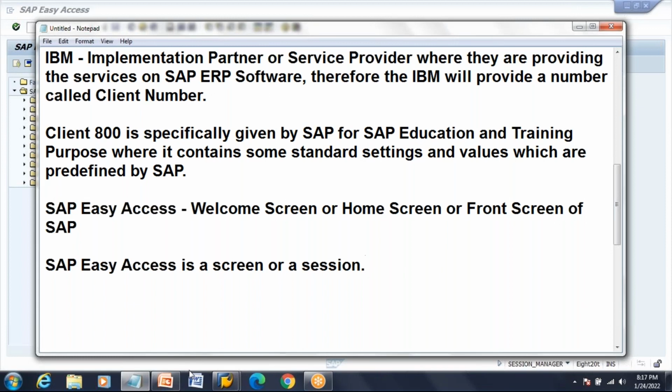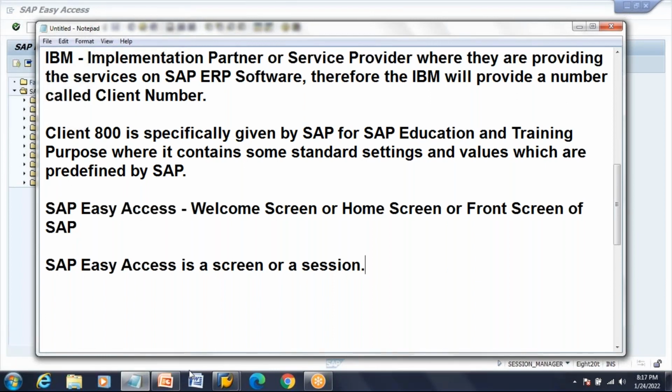Very important. Again, I'll repeat. To open the SAP Easy Access screens, SAP has provided a limitation: a particular user cannot open more than 6 screens, whether you are a functional consultant, technical consultant, or user.